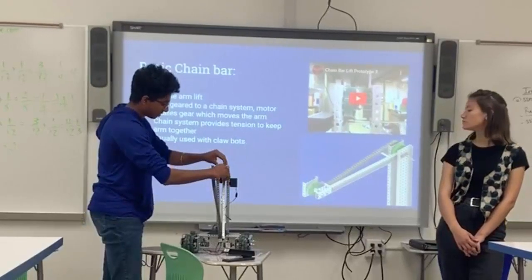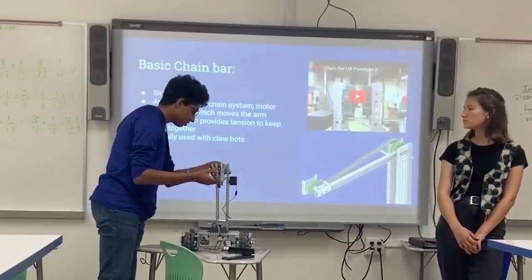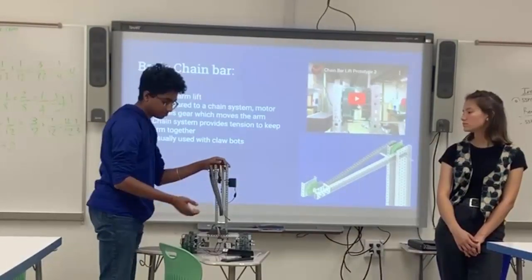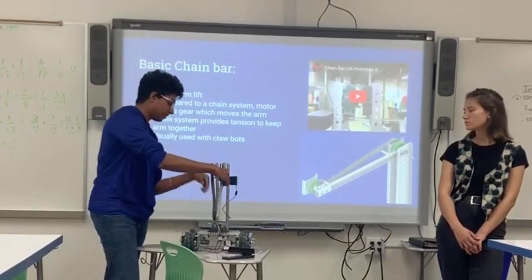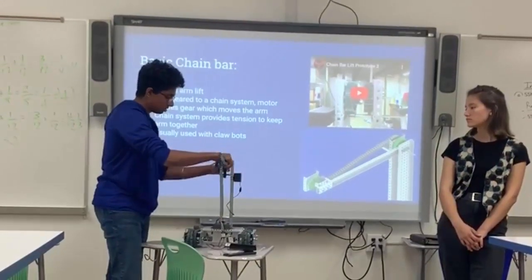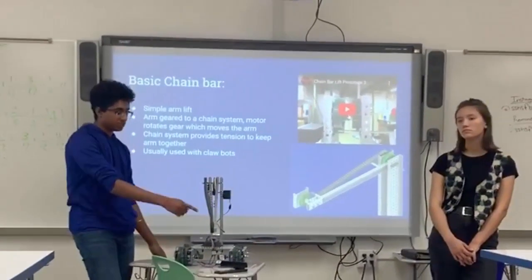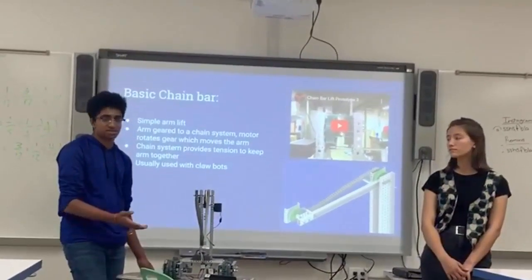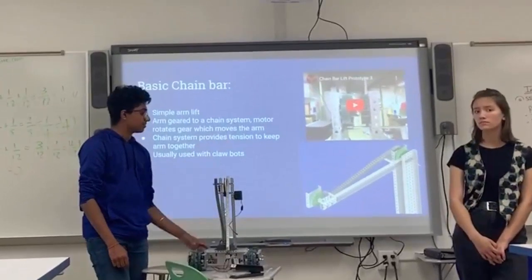As you can see, what I did here is I rubber banded this to have more tension to the entire system. Because usually, any way you put it, it's just going to fall because of gravity. But if you rubber band it properly, you can have it hold in certain positions. It's like holding fair instead of falling. So this is another thing that we do on lots of lifts to make sure they don't instantly fall after you lift them up. Is you rubber band them, and then you can use your motor to bring them down and up. Stand. So you can play the video for the basic one.